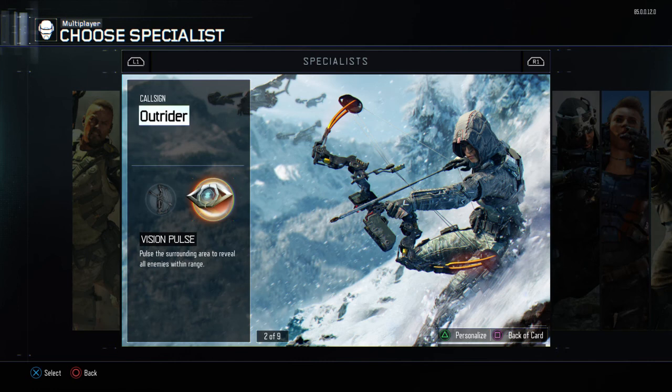The Vision pulses the surrounding area to reveal all enemies. Okay, so say you're in your room, right? You're in your room, and now when you're in your room, you're playing hide and seek with your friends, your brother, your sister, your cousins.